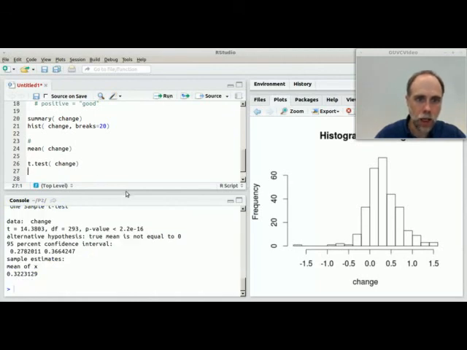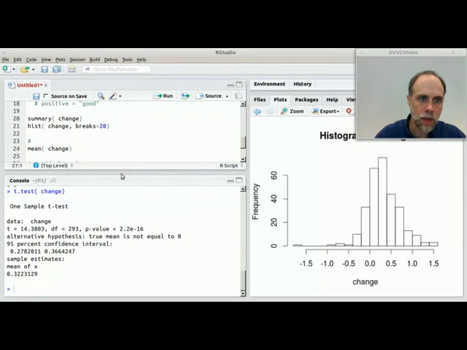Okay, this is the output. So we've performed a one sample t-test based on the variable change. This is the t-statistic, the degrees of freedom, and the p-value. This p-value is extremely small. That means we can reject the null hypothesis that the true mean is equal to 0.